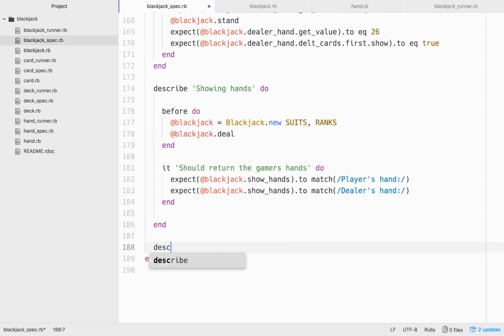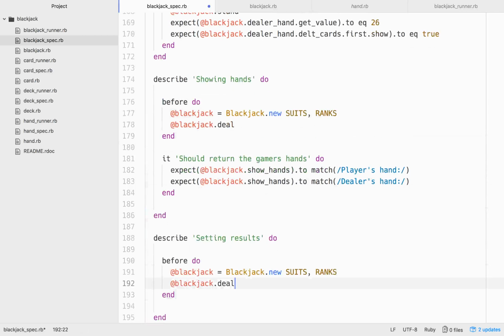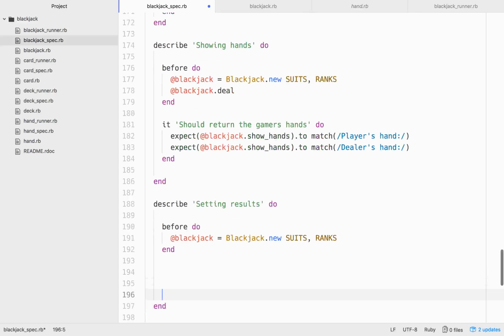And let's do a describe. Setting results. Okay. And then again, let's do a before of getting this here. And let's take that deal out so we can control it, because we're going to be replacing this deck. Okay, so come on now.